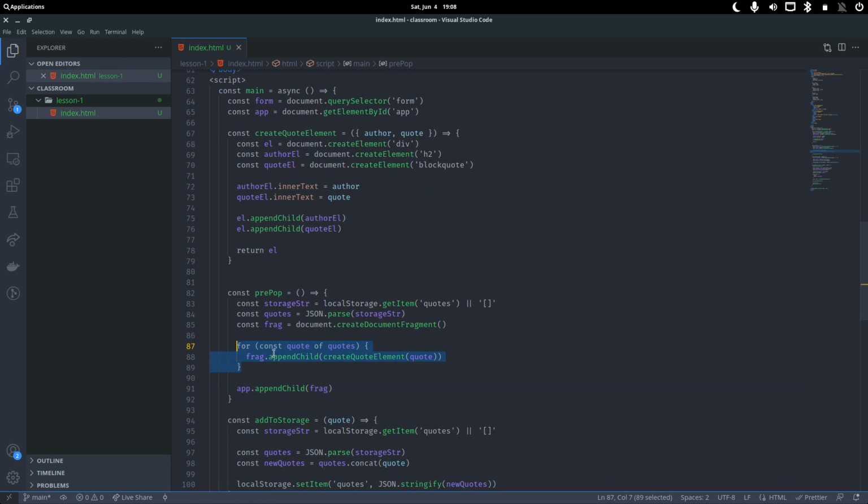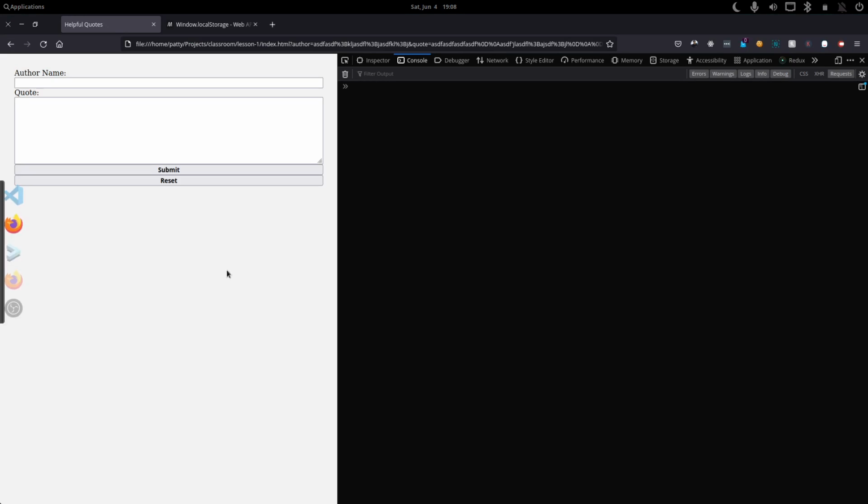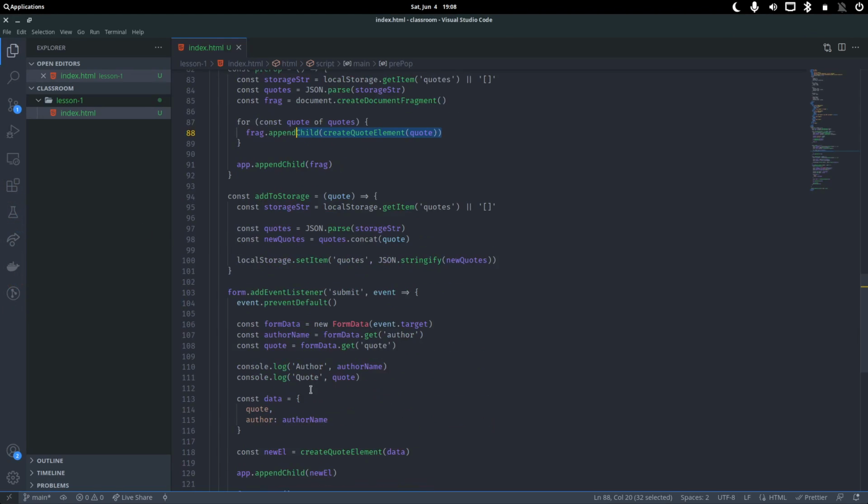So I go through and I'm building this fragment, and I'm going to append that fragment to the DOM, which means all of its children are now children of the app. Let's prove that. Well, we're not calling it.